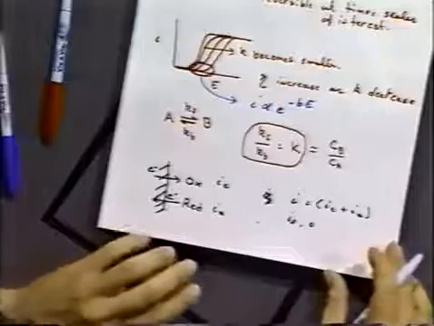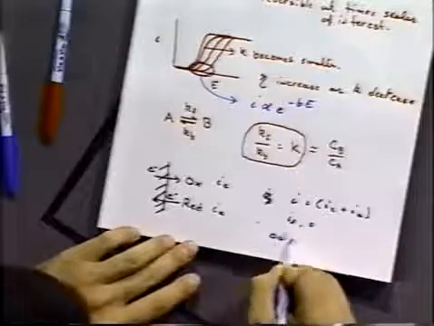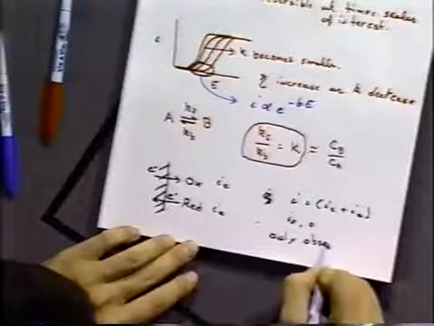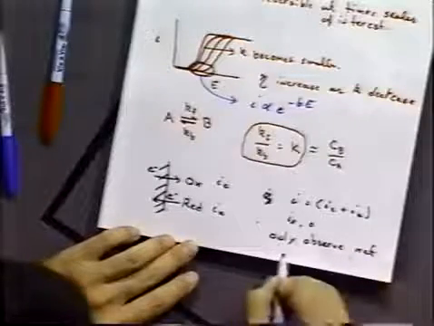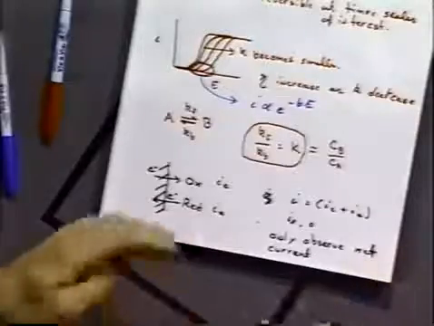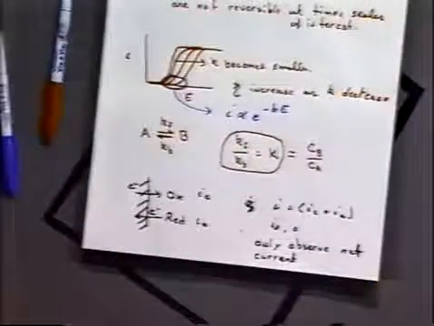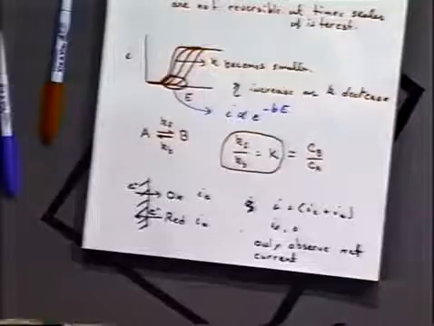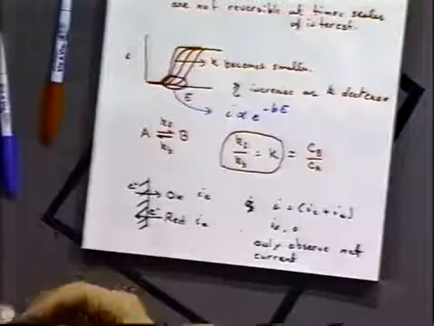Okay. In any case, we only observe the net current. We don't see the individual components of the current. We don't see the anodic or cathodic parts of the current that flows. And that's an important thing to remember. Anytime we're looking at electrokinetics, we're observing an overall current flow, not the individual components of the current flow. So any description of kinetics has to be able to describe those individual components as parts of the reaction.